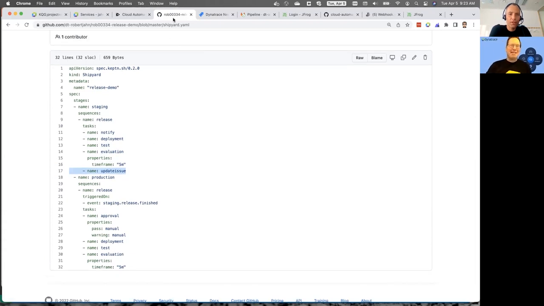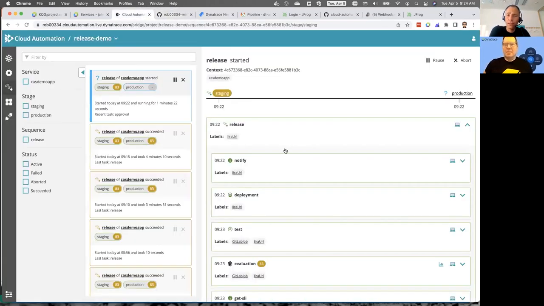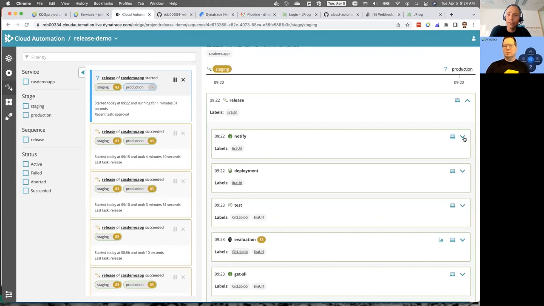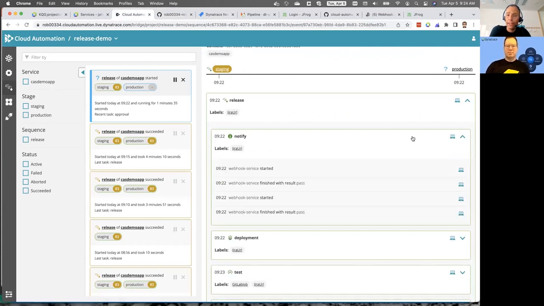No, I just like it. As you explained, it's the separation of concerns. You're just declaring a process here. We call it a sequence of tasks. And then cloud automation is using an event-driven model. For every task, it sends an event, and that event can then be forwarded and handled by a certain point tool. And it seems you already... It runs pretty quick for sure.